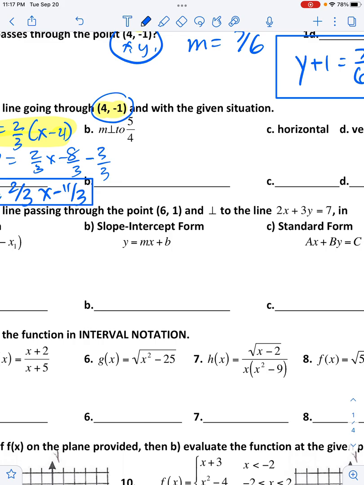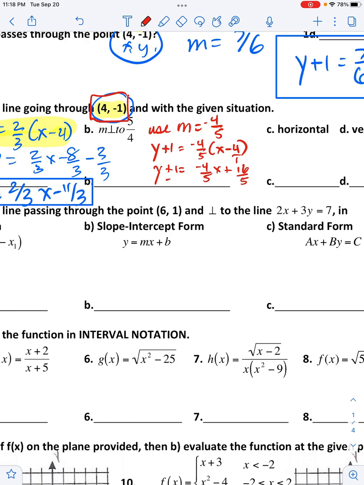Okay, perpendicular to 5/4 means I'm going to have to use an m value that's flipped over and negative. And then I will do my point slope. So y minus -1, because I'm still using the same point, equals -4/5 times x minus my x value. So that is point slope form. If I need to go into slope intercept, I'm going to go ahead and distribute the -4/5. And then here, thinking of that as 4/1, the negatives cancel and it becomes 16/5.